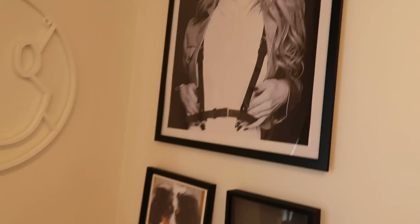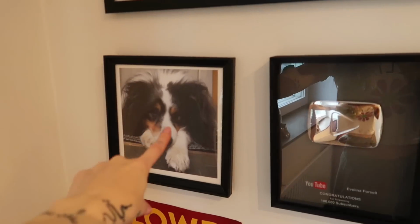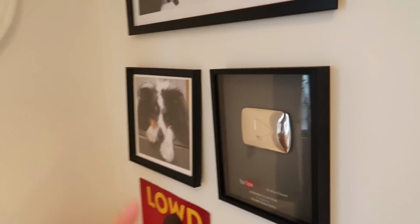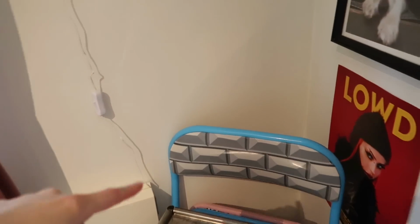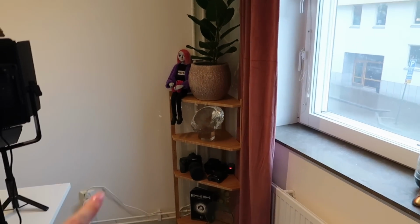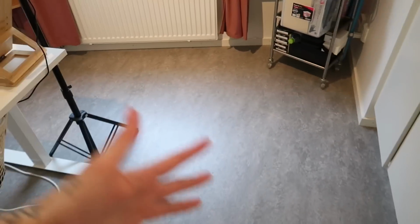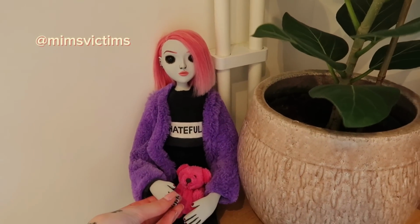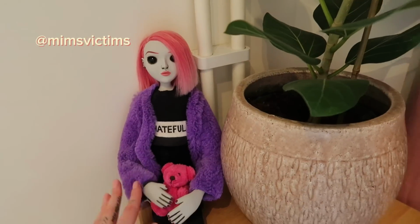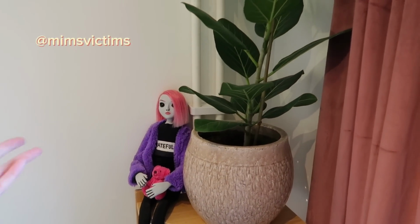Whatever. Then I have, again, all of my prints here, diplomas and stuff like that, and I put up this one and that one as well. So now it looks way better, and I have my tattoo stuff right there, and my really cute chair that I use sometimes for things. Then I decided to put this little table here instead of here, just to make this area a little bit lighter, you know. And on top of here I have my little doll that I got from one of you guys. I love this one. It looks a little bit weird, but also that's what I'm about.